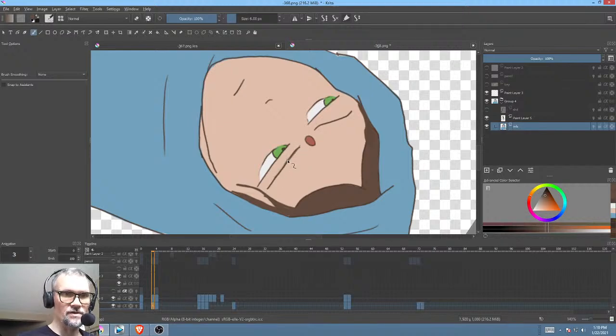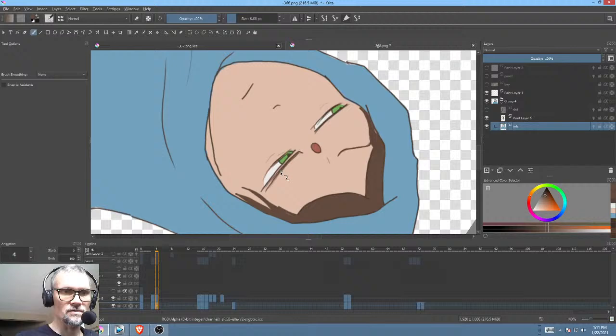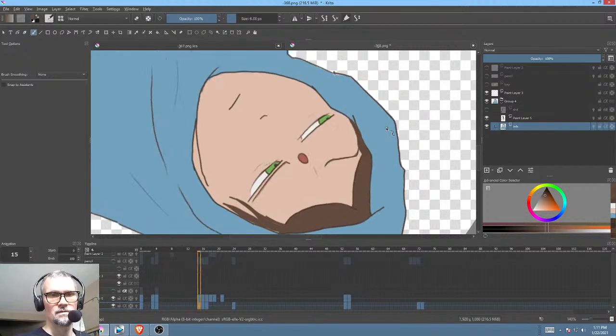Got some latitude here because it's a tween. Boom, boom. Yeah, we gotta thicken them up. Thicken them up, baby. That's okay. Okay, we'll go with that.